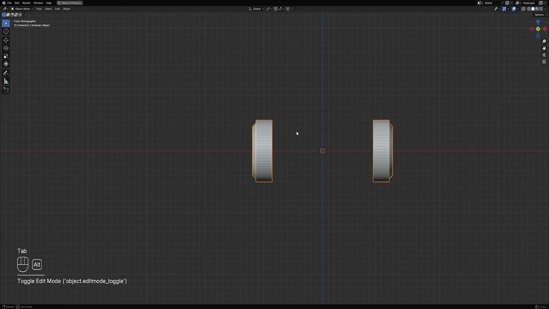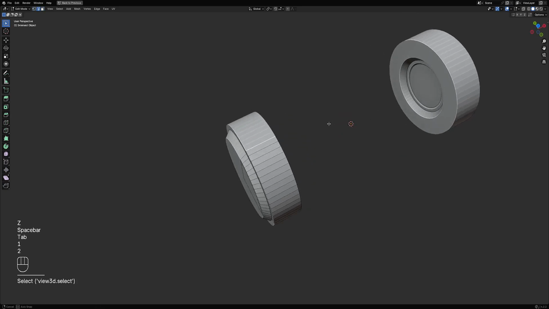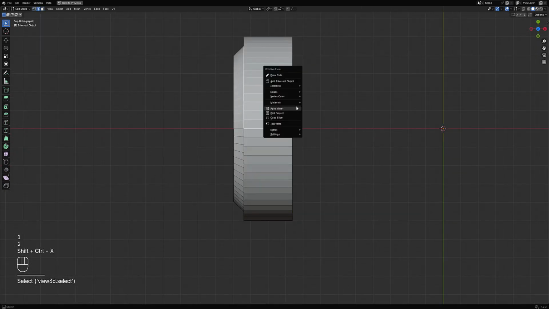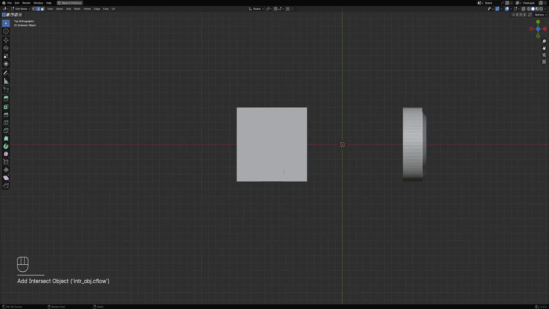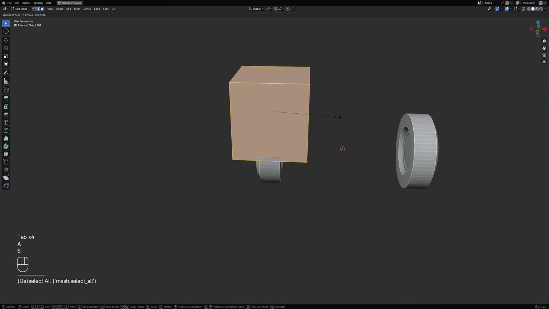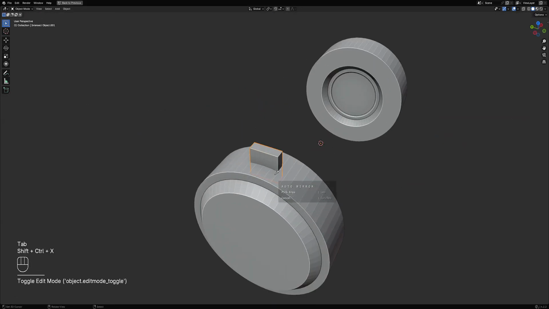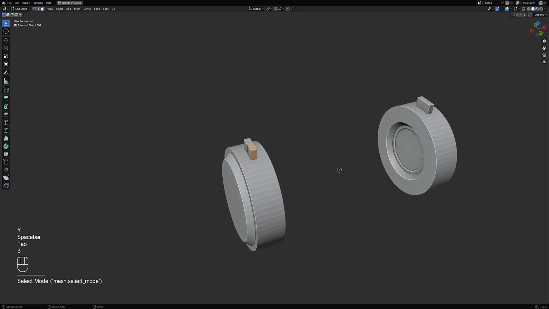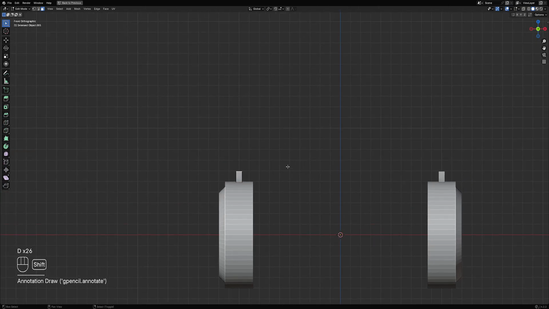Just modeling the base mesh and auto mirror X, Y, and Z. So in this part, going to add another intersect, this time a cube. I'm going to establish the mirror X and Y. So we're going to use to spin this like that.